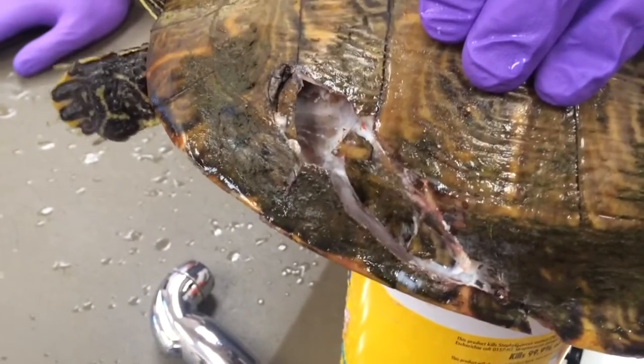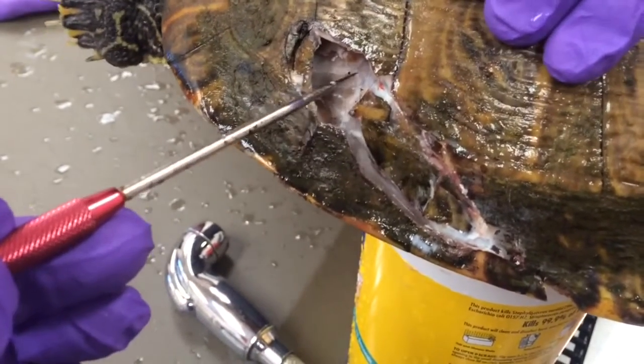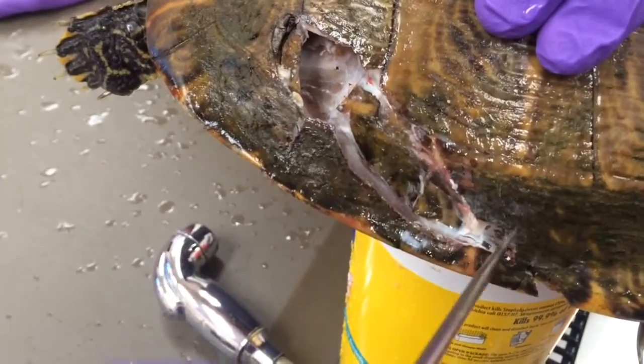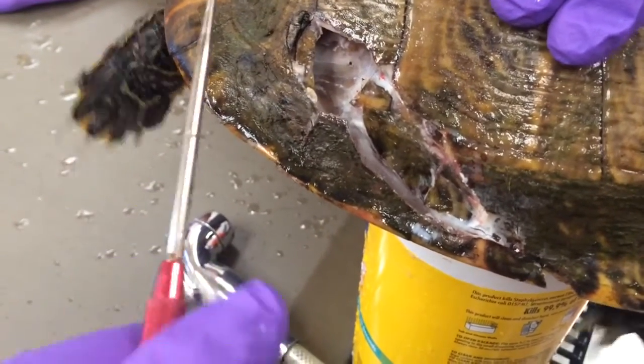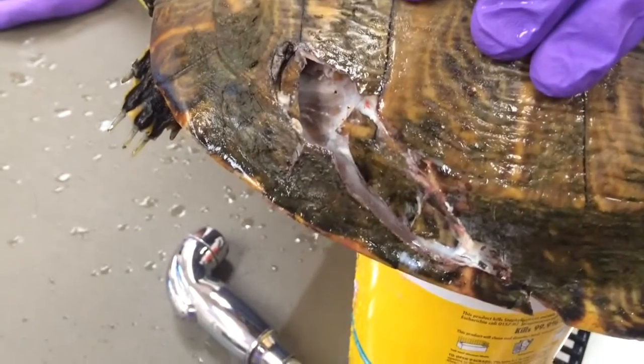Okay, so anyway, with that in mind, this here is still connected to the periosteum. Eventually, all this little pink tissue here is going to fill in with a fibrocartilage, and that whole area there will be almost as hard as this. And it's got a little bit of decent life.